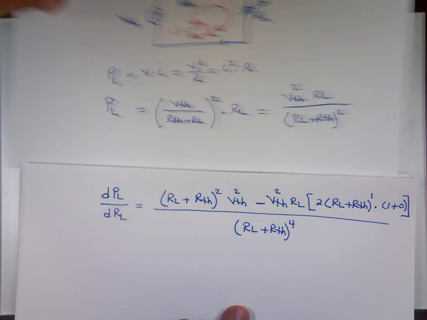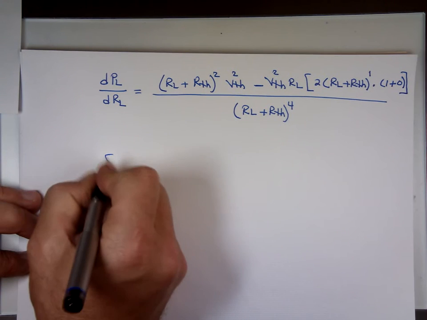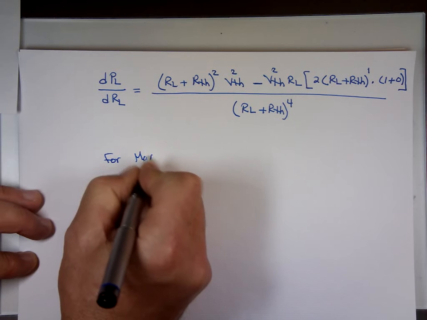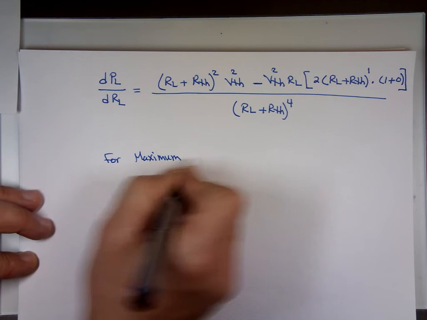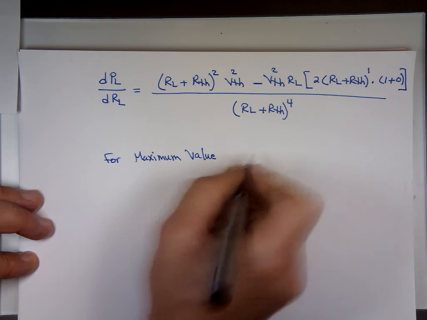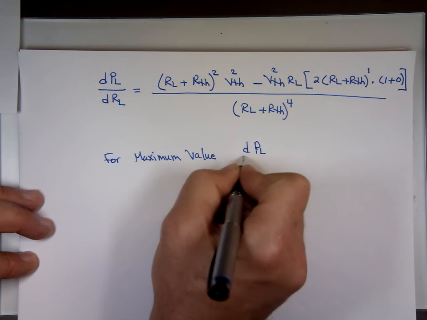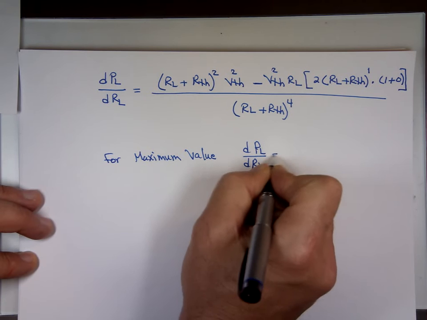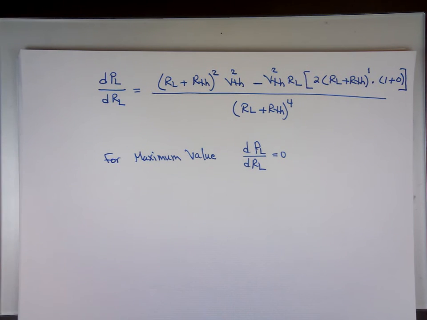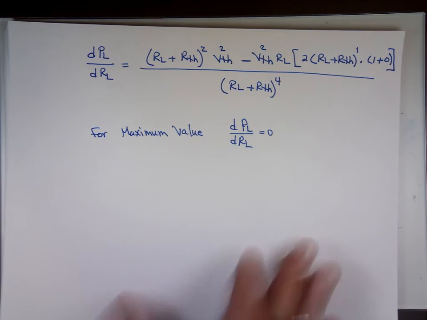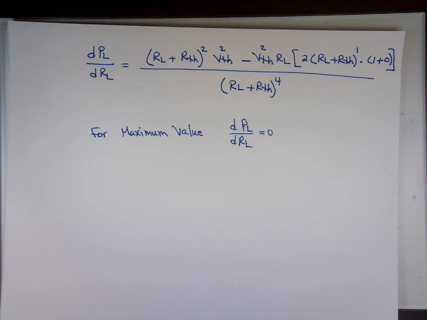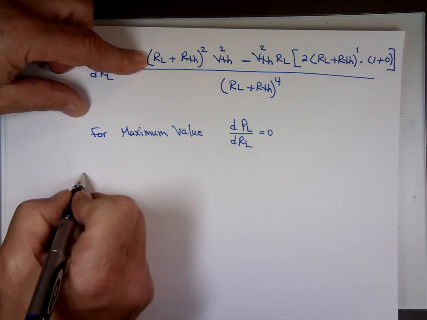Again, for maximum value, or minimum, you want to set the derivative equal to what? Equal to 0. So let me take my derivative and set it equal to 0. Well, when you have a fraction, and you want the fraction to have a value of 0, the only way that will happen mathematically is if what? If the top of that fraction is 0. So let's take the top and set it equal to 0.